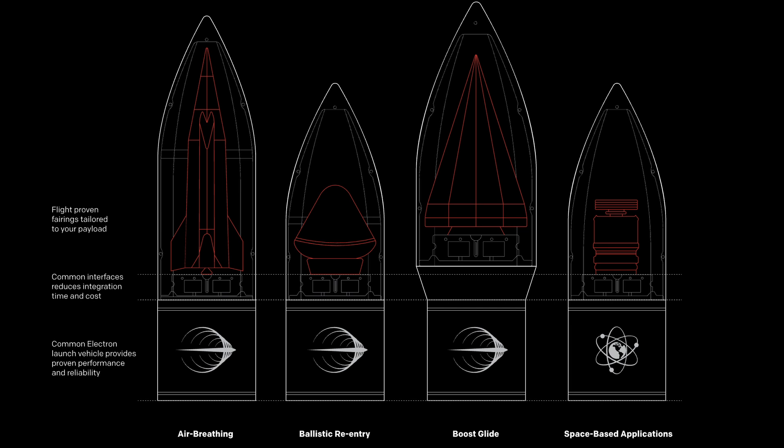Another one of the suborbital missions from Rocket Lab doing hypersonic suborbital testing for different companies — this mission is called Jake 4. But aside from that, we aren't going to know much about it; they don't stream those ones either. Good for Rocket Lab for having another business case and another use for Electron.